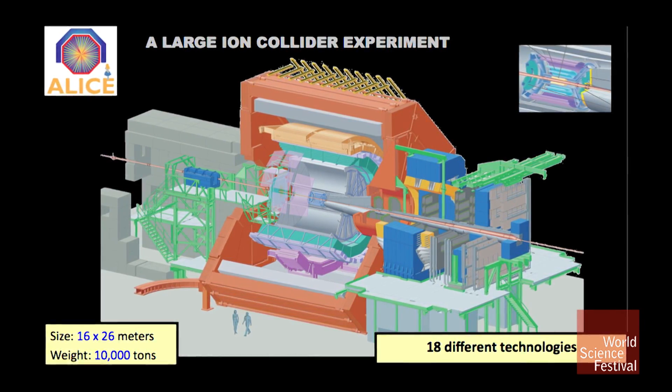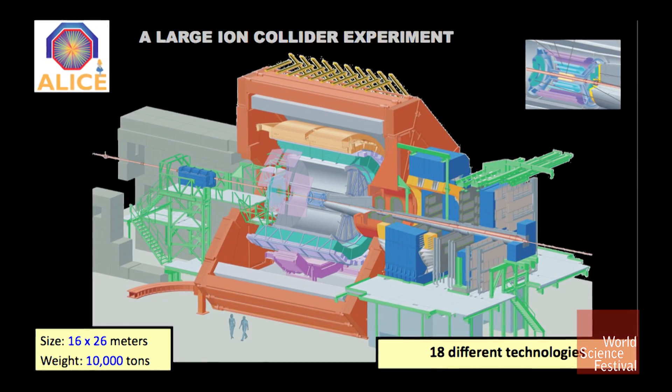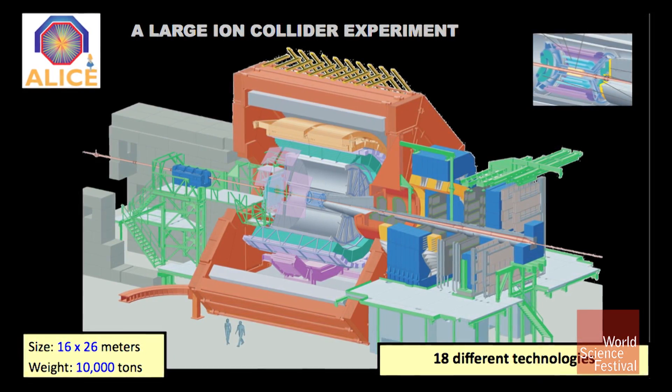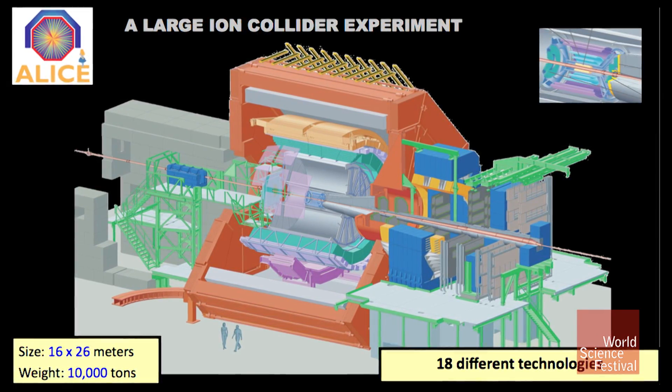We're trying to really look at the evolution of this primordial soup. So rather than looking for new particles, what they're doing in the other experiments, our goal is to basically reconstruct the phases of this matter that we're creating in this primordial soup going back to the Big Bang. If you can create this first thousandth of a second of the Big Bang, in the same way that water becomes ice as it cools, you suspect that the nature of matter changes as the energy level changes. And that might be observable in some way.